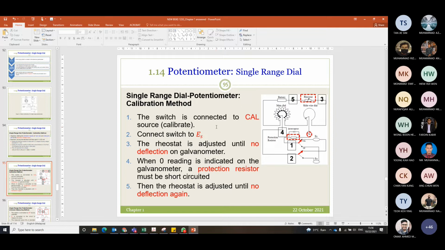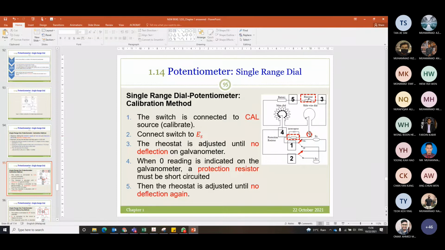So for the calibration, we connect the switch here to the calibration source, connected to the ES, and the rheostat will be adjusted in order to have no deflection in the galvanometer.